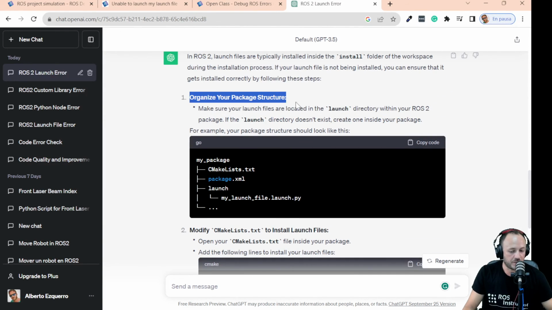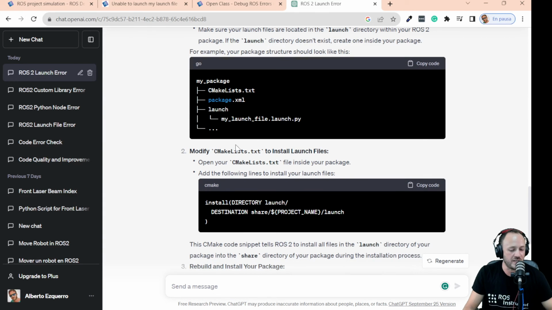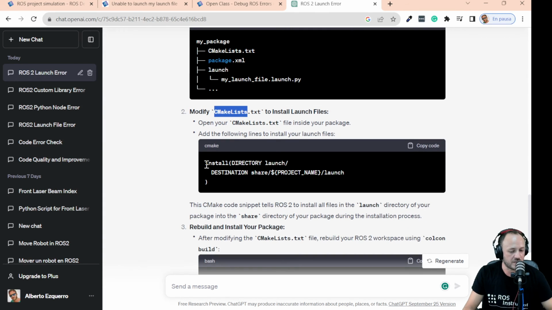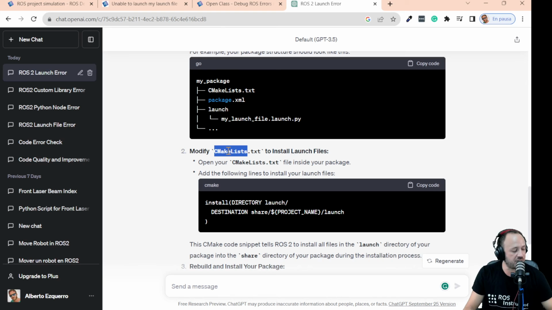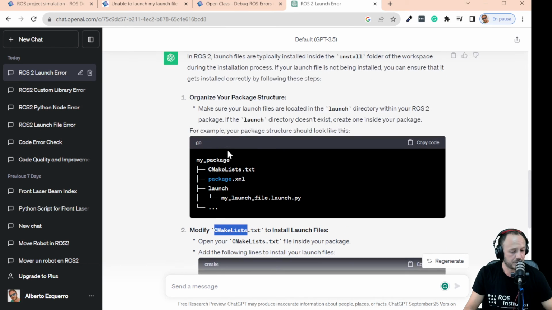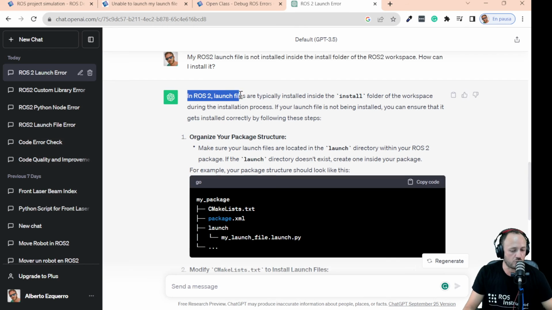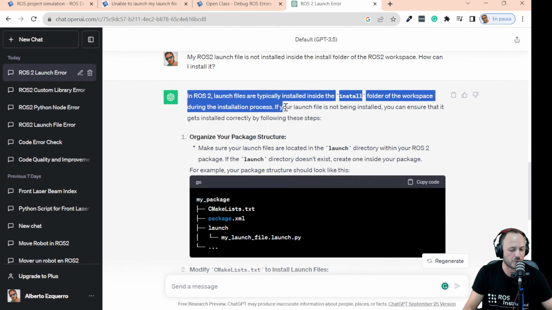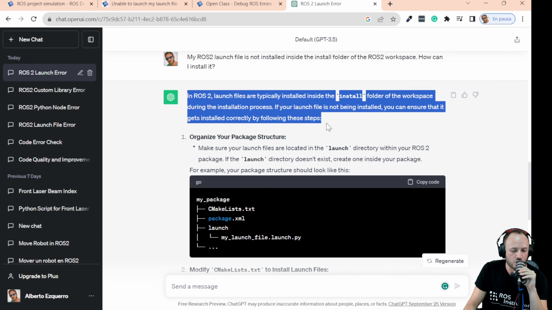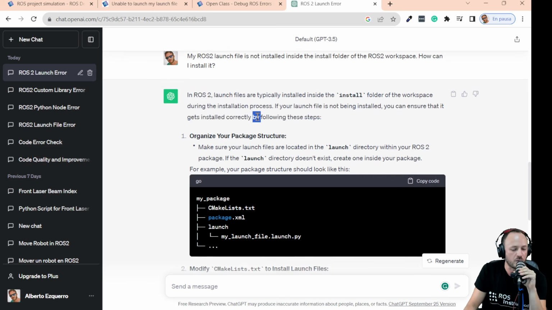But here it's telling me how to install launch files in a CMakeLists.txt file, yeah? So it says, okay, in ROS2, launch files are typically installed inside the install folder of the workspace during the installation process. If your launch file is not being installed, you can ensure that it gets installed correctly by following these steps.